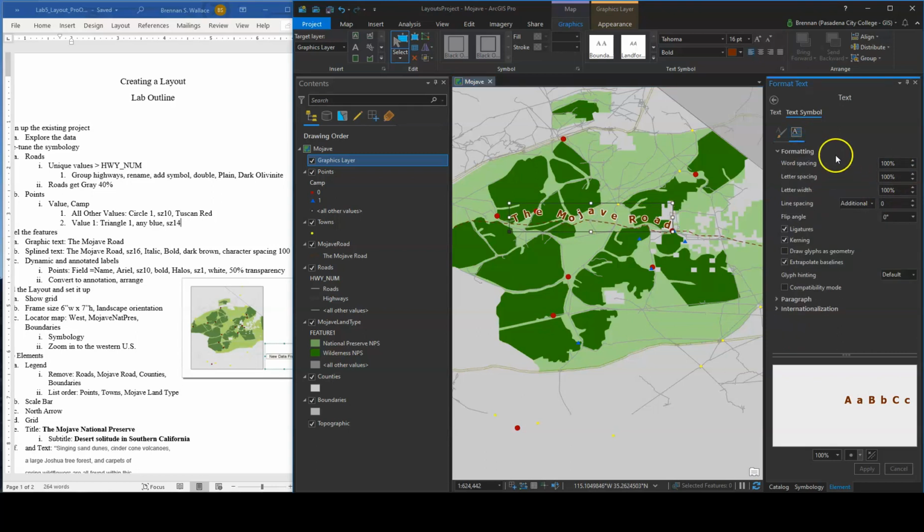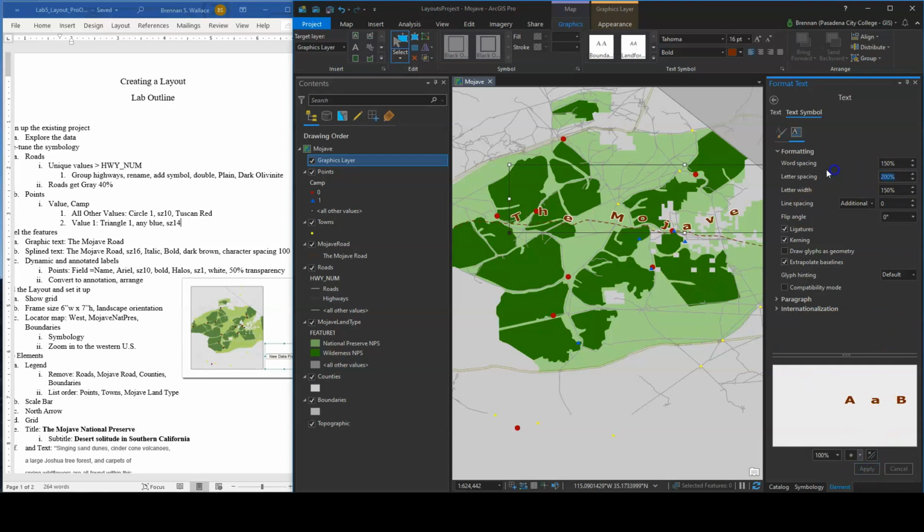I could even go with, let's try 150% word spacing. And 200 for letter. Oh, and 150 for width. Look at that.